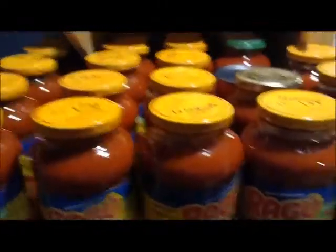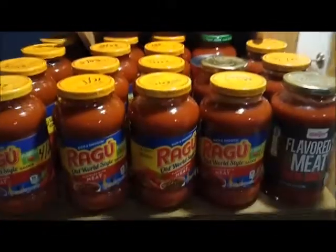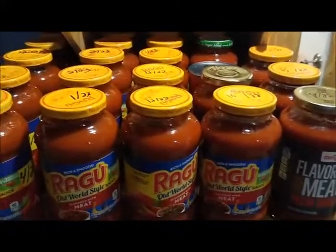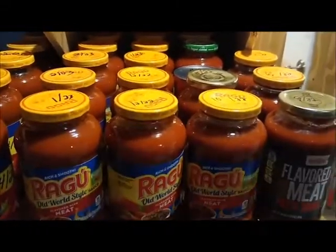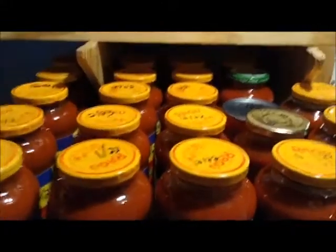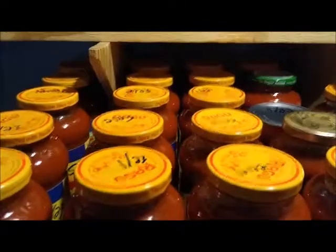Okay, I'm in August of 21 right now as I film this. So anyway, the point here is that this is how I keep my long-term storage. That's how I do my rotation. The jar that I moved upstairs will get used soon. That one's a year out, right? So I just bought that jar probably less than 6 months ago.